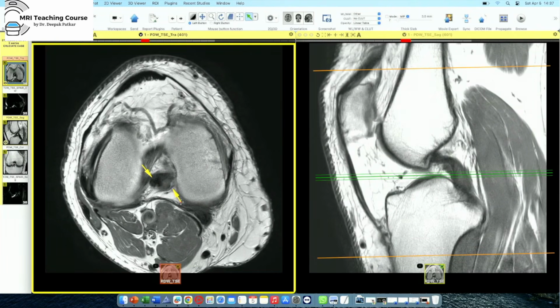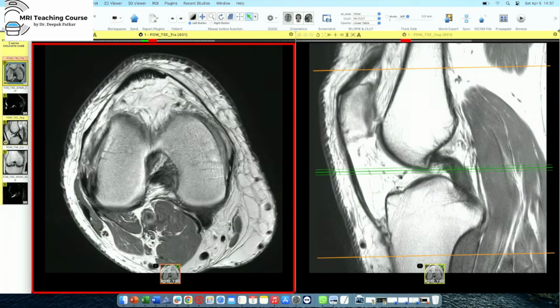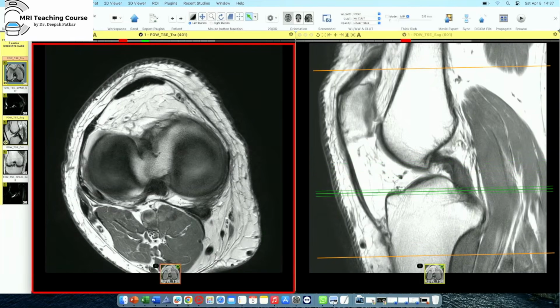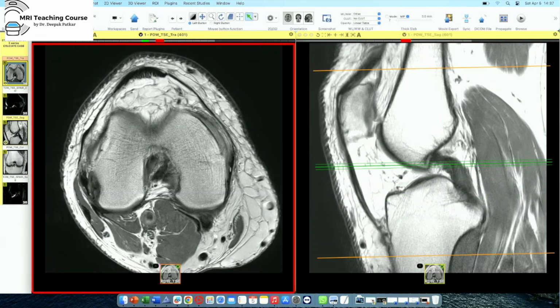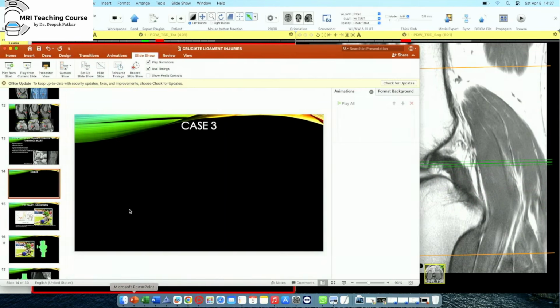So this is a single bundle injury involving the upper or the proximal and mid-third fibers of the PCL. The tibial attachment looks intact. Okay, so it's something like a low to intermediate single bundle injury, but you will never pick up a single bundle injury if you don't look at axial images. So with this, let's go on and look at just a couple of slides for the PCL.